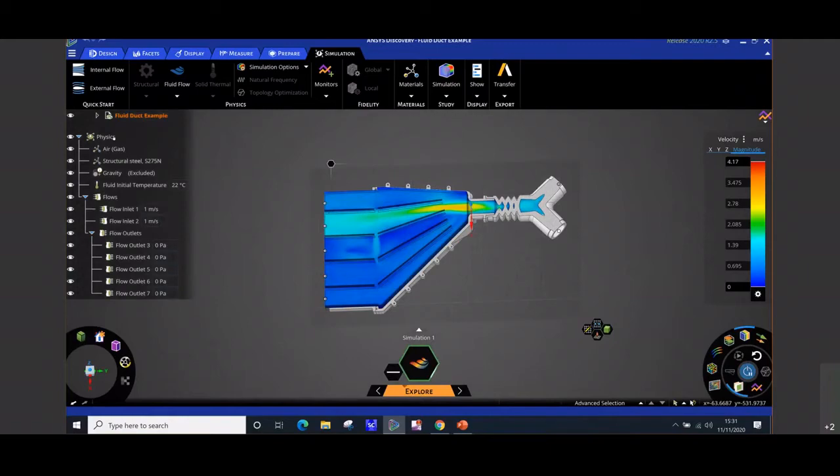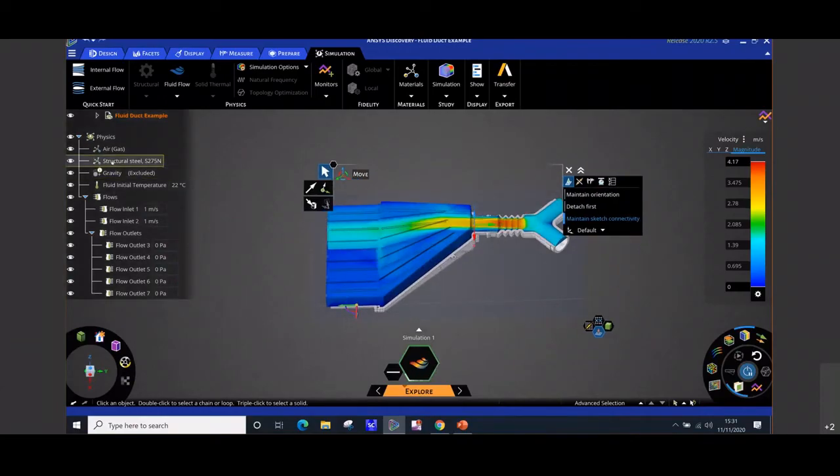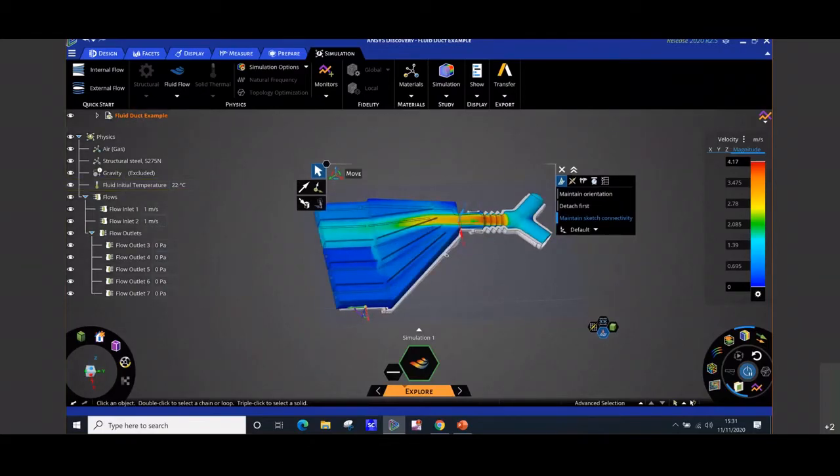Again, on the left-hand side, we can see our physics setup. We've got a property of air. I'm just going to move this grid down a little bit. And you can see our setup on the left-hand side. So we've got a temperature going in one of the inlets of 22, for the other inlet potentially 5. And we can start to see things on the left-hand side, again, temperatures, pressures, and that sort of thing that we'd expect to see in a fluid simulation.